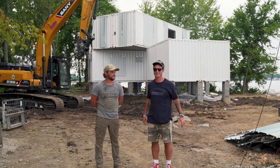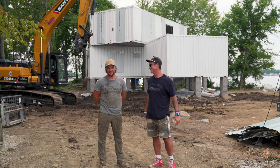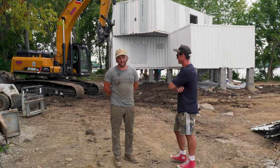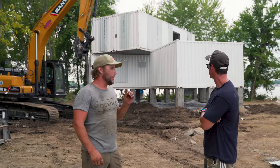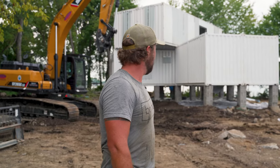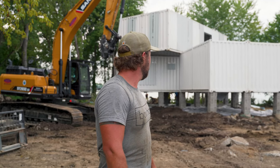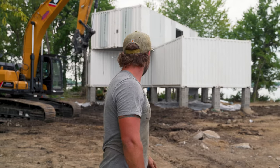All right, two days of watching these maniacs stack this thing. Two days, six containers — four 40-foot containers and two 20s. I hoped it would take two days. I'm an optimist, but I didn't know. I had to barge everything over here, and we did it in two days. That's one heck of a two days, man. A lot of work, a lot of good people involved.